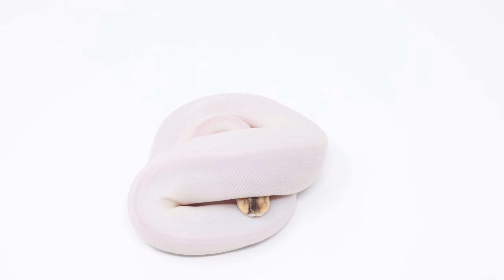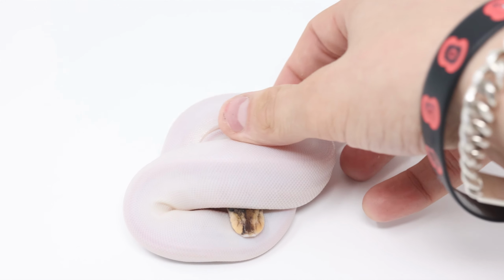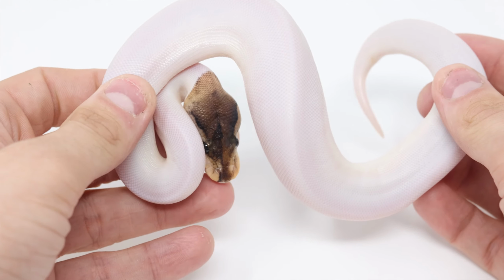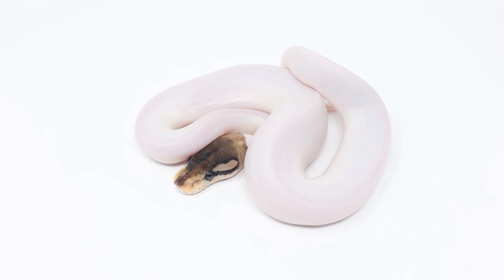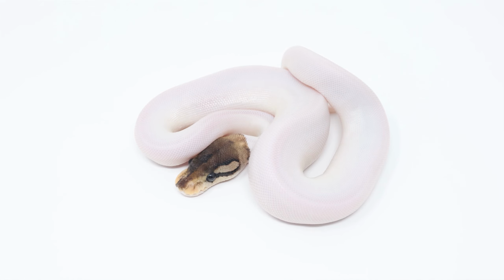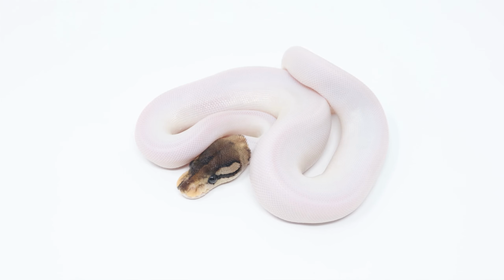And as you can see, this female is slightly smaller, so this is the only one that is not currently ready to go. I am still assist feeding, sorry. She has had 3 assisted meals so far, so she's on her way now. It's just a case of getting her to take a meal on her own. But as you can see, 3 beautiful black pastel or cinnamon pieds that are all available on my Morph Market if you're interested. It's just a case of whether you're willing to take the risk on black pastel or cinnamon.